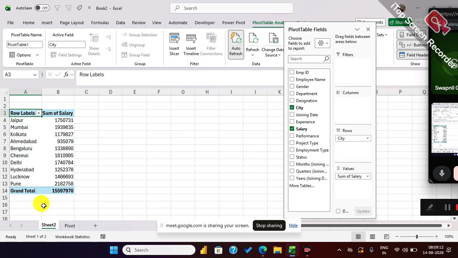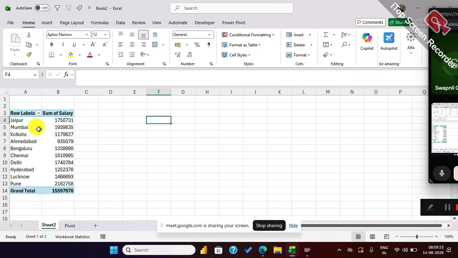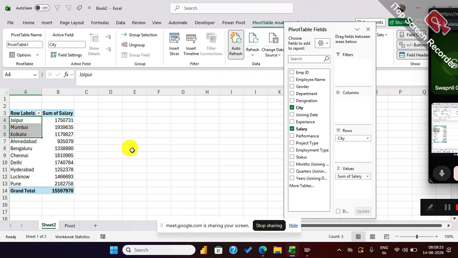Now my boss says that there are 3 managers appointed. Manager 1 is going to handle 3 cities. The second manager is going to handle 3 cities. And the third manager is going to handle all the rest of the cities.